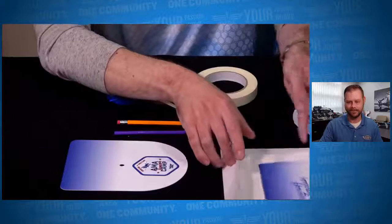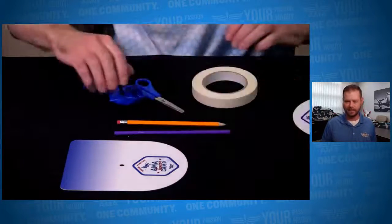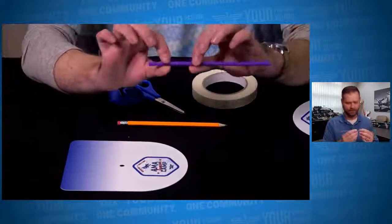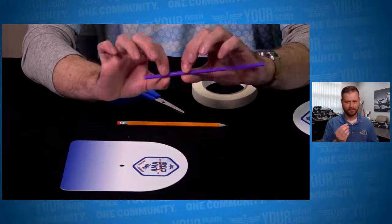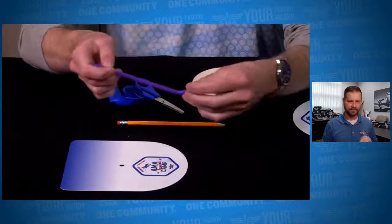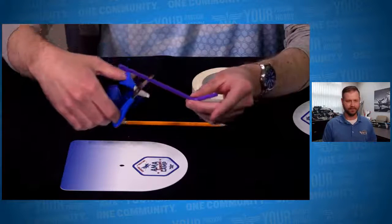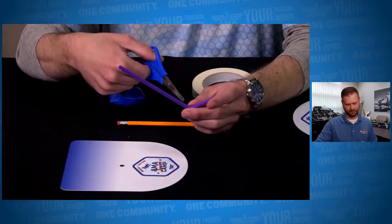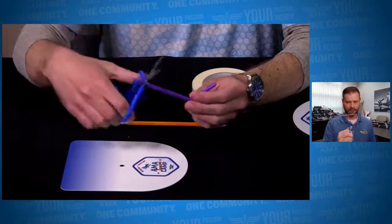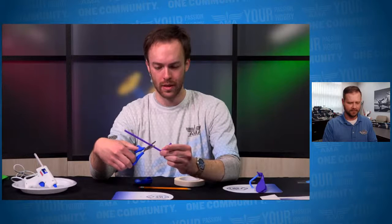All right. So once you've got all of your things together, we are going to go ahead and get started. So the very first thing that you're going to need to do is take your straw, whichever color you chose. You can see that these are flexible straws. They've got the little bendable accordion shape right here. So go ahead and bend it right where that is. And then what you want to do is take your scissors, and we are going to cut the straw so that it is an equal length on both sides of the flexible part, right? We don't want this end to be so much longer than the other. Doesn't need to be exact, but they need to be pretty close to the same length.